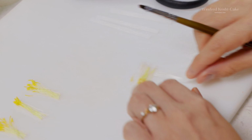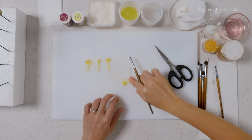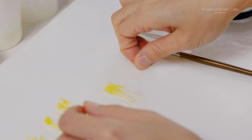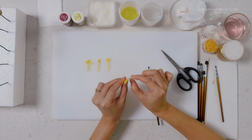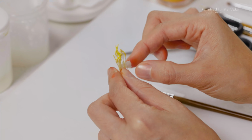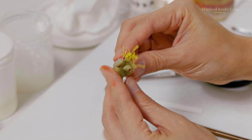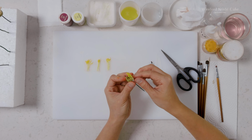And what we're gonna do is we are going to just cover it up and secure them this way. Okay, and for this side, you can go ahead and trim it away. So you can see that right now, the wafer paper still has the glue on it. So it is really soft. You can go ahead and bend it into almost like a C shape. So this is to allow us to wrap it around the little center that we just did. So we're gonna make four sets of this right here. And we're gonna come back when I'm done because they're gonna be the same. So I'm just gonna repeat the steps.